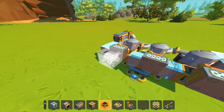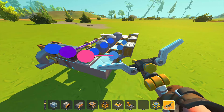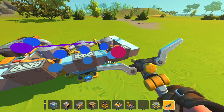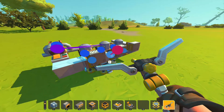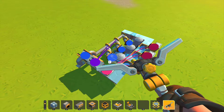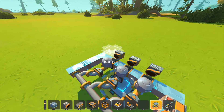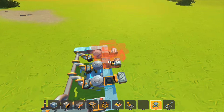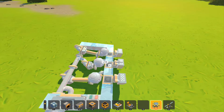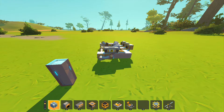Now we're going to add a switch so we can turn it on and off - that's what the logic gates are for. We'll attach the switch to all the logic gates, which are already on AND mode, which is what we need. Then we're going to connect all the sensors into the logic gates. Then connect the logic gates to their respective pistons. I'm going to weld this to the ground - and it seems like when welded to the ground the sensors aren't triggering, which is weird, so we might have to give it a jump start.